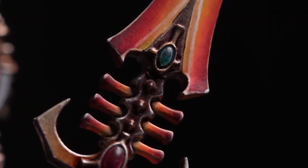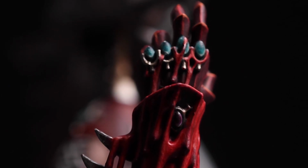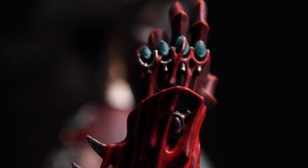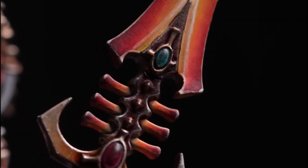And then, of course, towards the end of the teaser, even more excitingly, are these pictures right here. Because yes, that again, 100% in my mind, is the brand new, long-rumoured Avatar of Kane. He is, after all, the bloody-handed god, and that is a very bloody hand. And that spear as well just looks tailor-made to be the new version of his Wailing Doom, which is either a sword on the current GW model or a spear in the Forge World one.